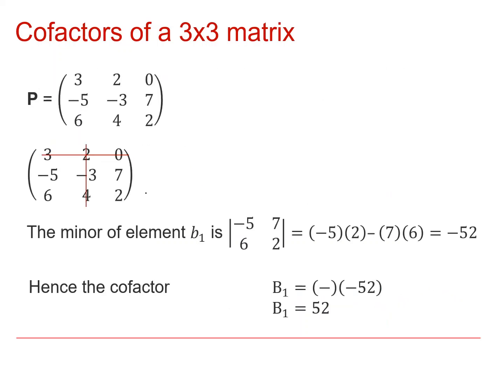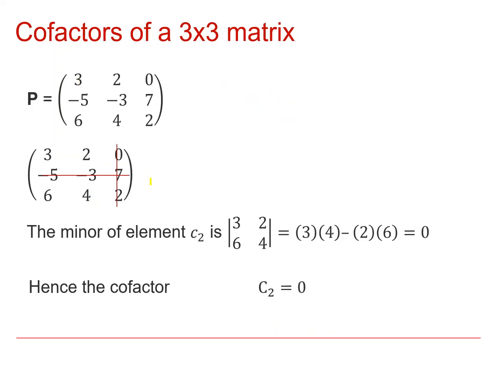So if we look here at the cofactor of b1, I've removed the first row and second column, and I'm left with a determinant of -57, 62, which comes out to be -52. And from the sign matrix, and if you can't remember it, remember how to construct it, so you can write it down to remind you. You will remember with practice. So b1 is this one here, so it gets a minus sign, and the -52 gives me this result, that the cofactor, capital B1, is 52.